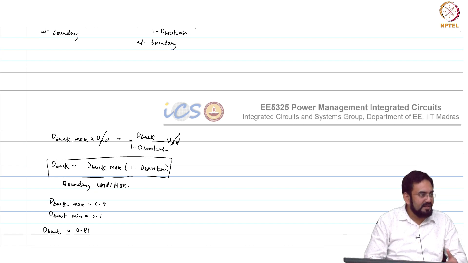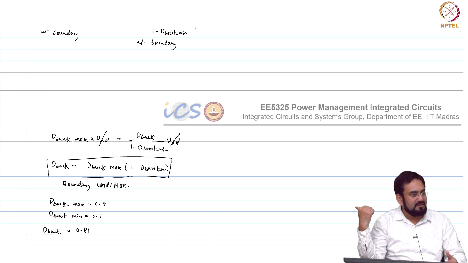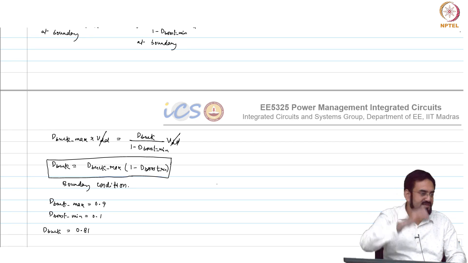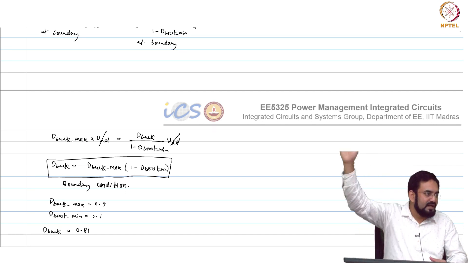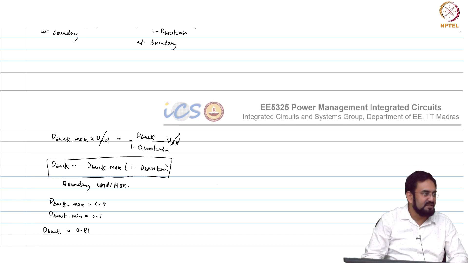You start increasing the boost duty cycle, what will increase here? What will happen to the inductor current when you increase the boost duty cycle? It will start increasing, but if I fix that d_boost at 0.1 I still have a 10 percent margin, and start increasing the debug and let it go until 0.9 my inductor current will not change. It is because you will lose efficiency. And we are doing everything for efficiency. Why do I lose efficiency unnecessary? If I can achieve 1 or 2 percent more, then I will do that.